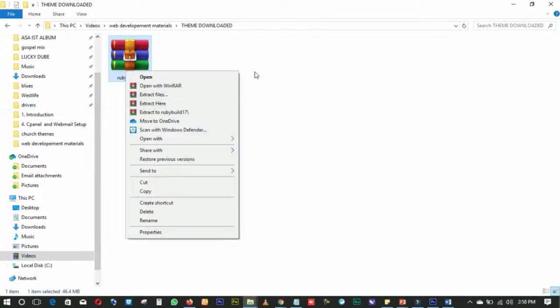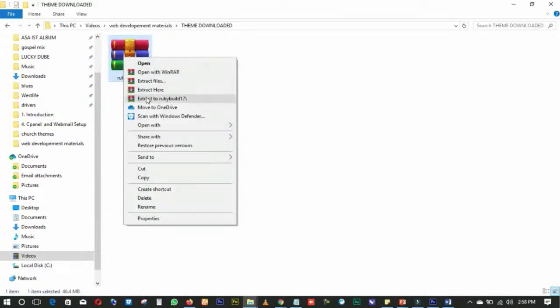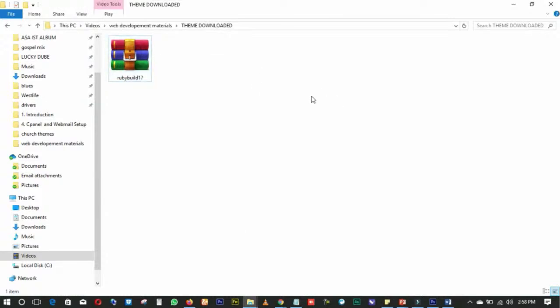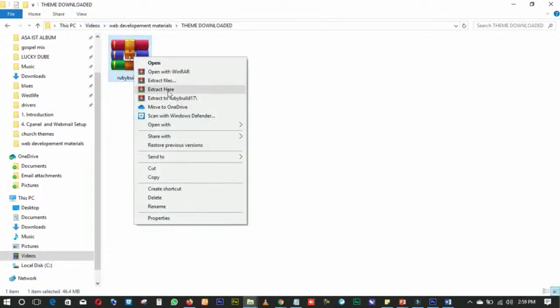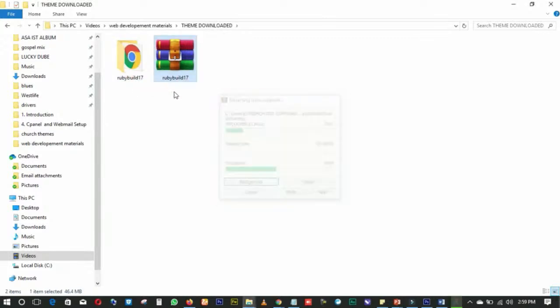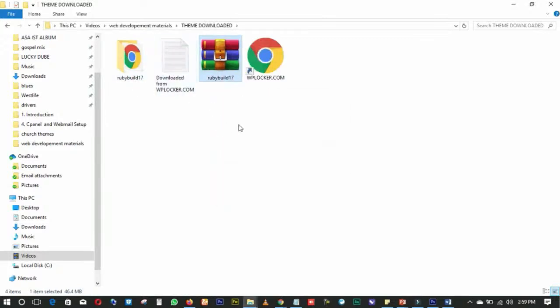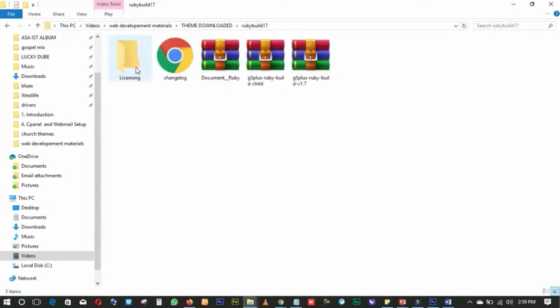We are going to extract everything, because any theme you buy or download is going to be zipped. So you need to extract the content inside. Just click on extract here, and boom, there you have it. This is what is displayed in the folder.